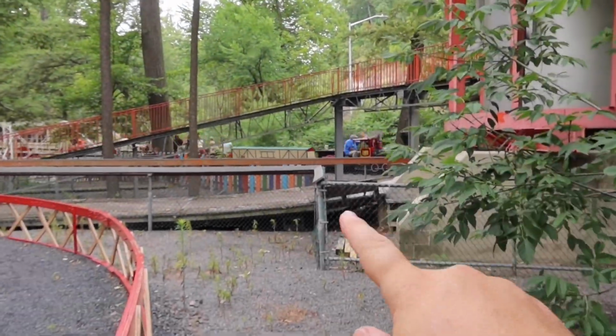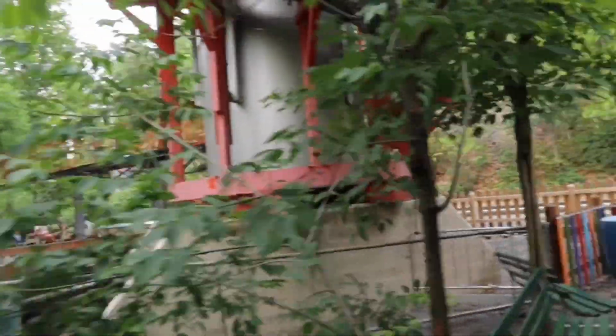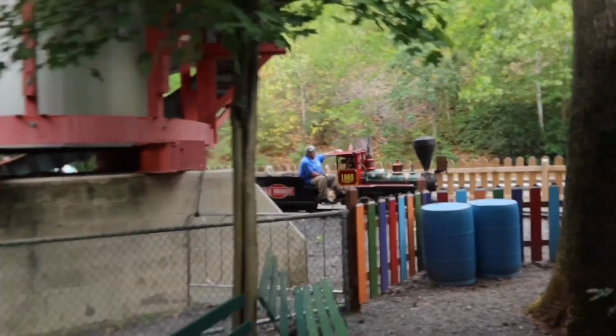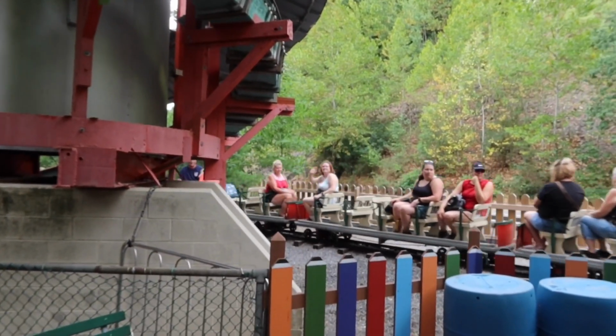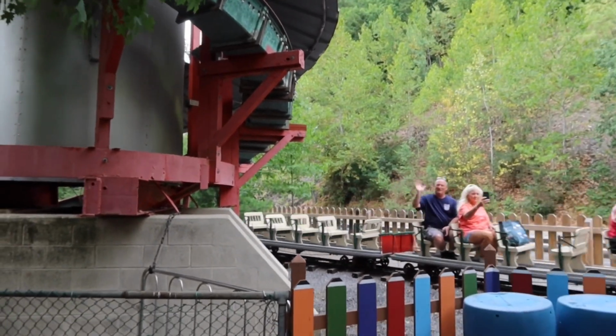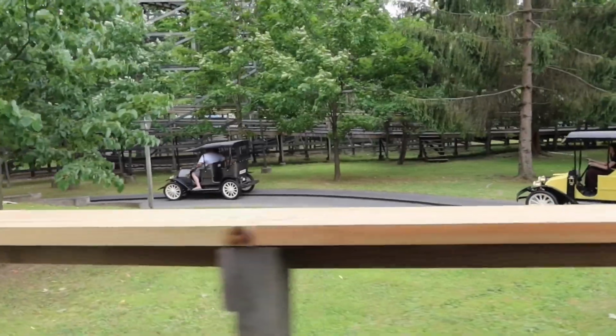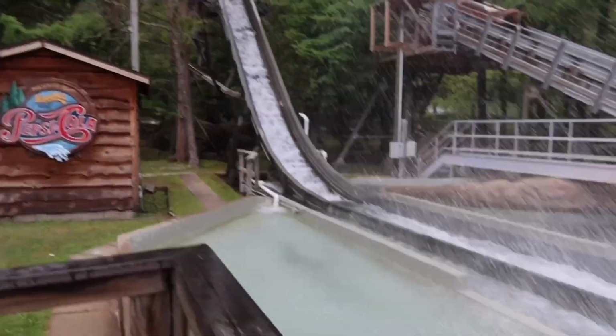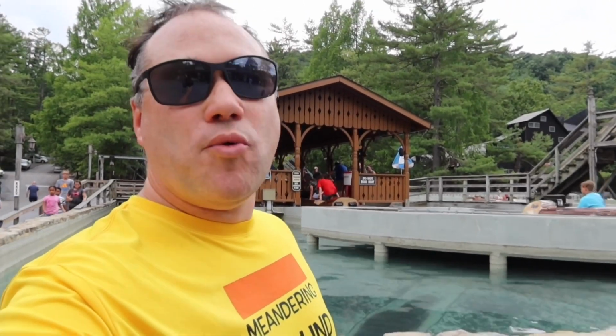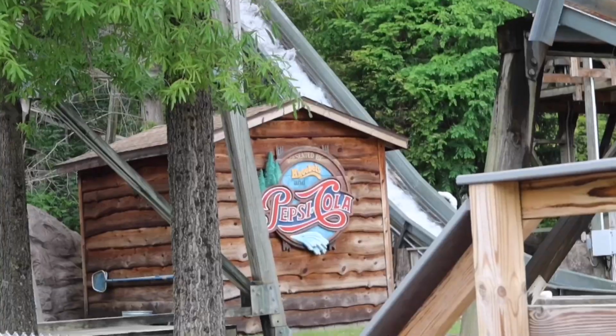And now you see the train coming just in past behind the sky slide here. There's the classic train as it meanders around the forest here. That is cool. We're gonna ride that later. So when you're up here at the top of the park, this is what I call my 3 favorite things sector. You have the antique cars, you have the Phoenix, and you have the log flume. Because if you want to get cooled off, there's no better way than a log flume ride. Brought to you by Pepsi Cola.